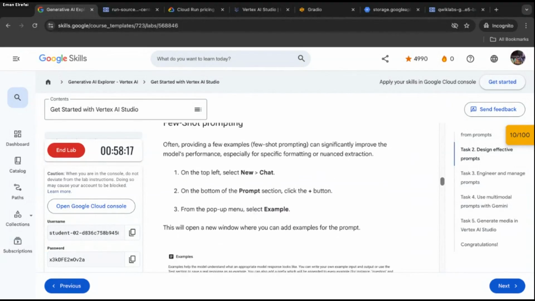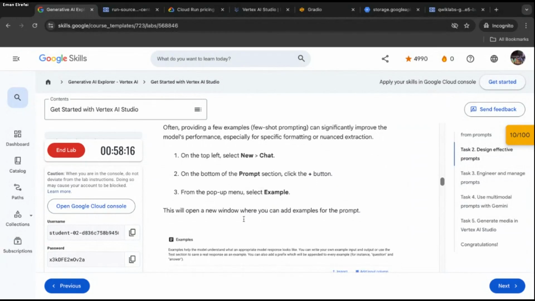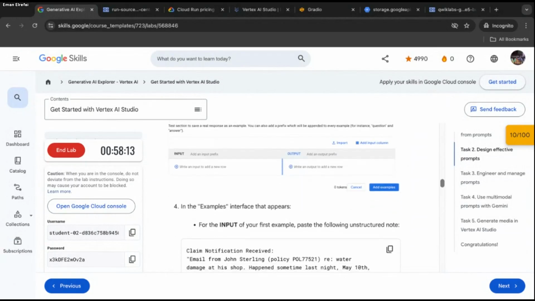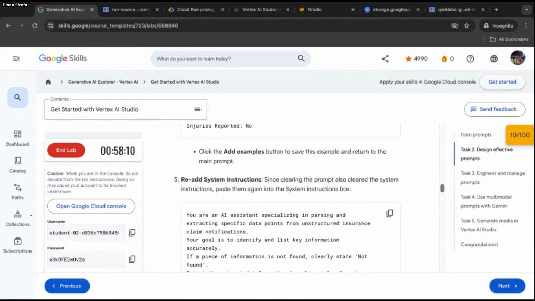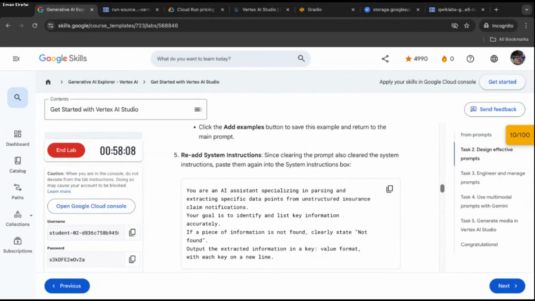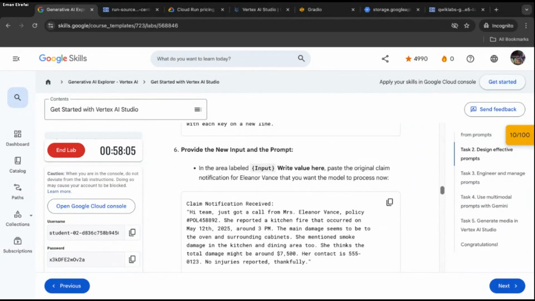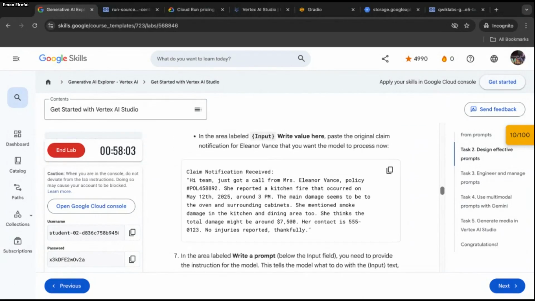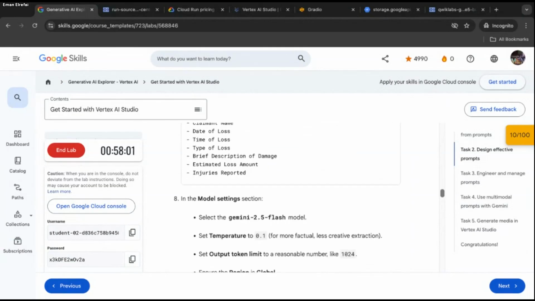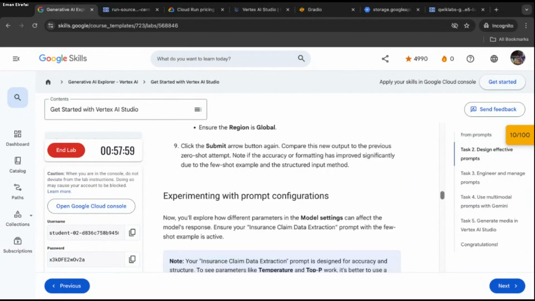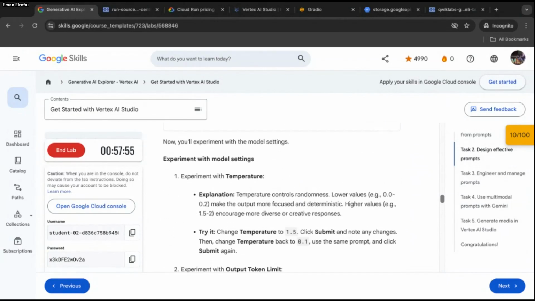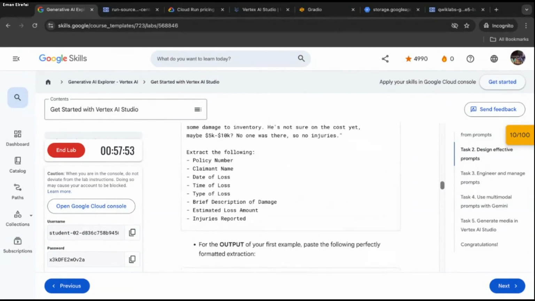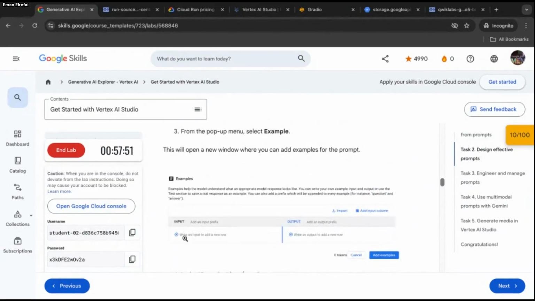After that, I will create a new chat, and at the bottom I will select the examples to add new examples. This is another prompt. It will be the same thing, just the new thing that you will change is adding the examples part here.